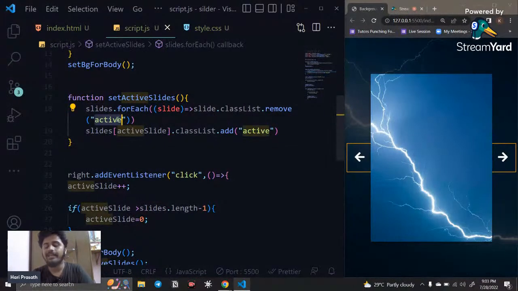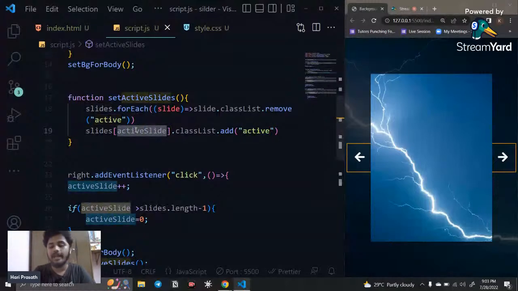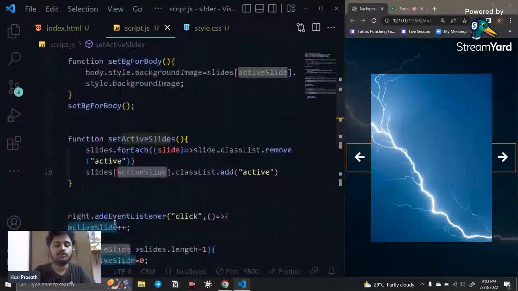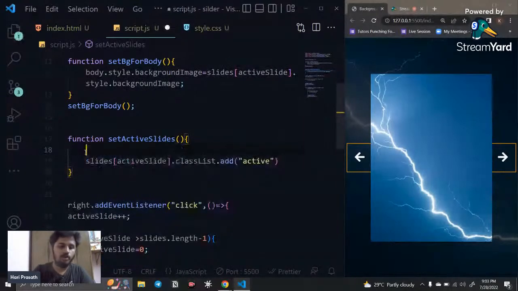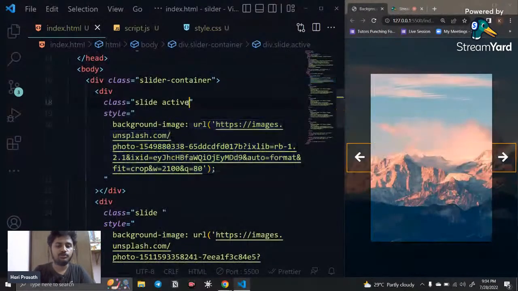If an element contains the active class, first you need to remove it and set it again. You need to set the active class for the active slide. Here I mentioned the active slide. The active slide is 0, so it is going to be set as 0.classList.add active. So you can remove this code, and you can remove this too.